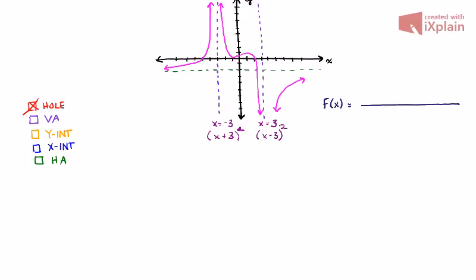Okay, so that means that we're going to go ahead and drop these in. Remember that your vertical asymptotes are located in the denominator, because this is where the restrictions are set. And remember, one of the restrictions that we have for a rational function, which is essentially like a fraction, is that the denominator can never be equal to 0. For those areas where that does happen, that's where your vertical asymptotes are as well. Okay, so we're done with vertical asymptotes.